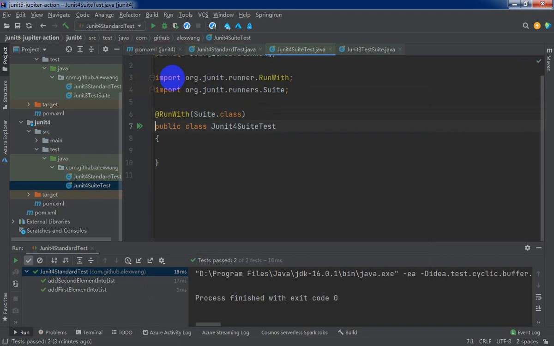Okay, this is the default, an inside runner provided by the JUnit 4 framework.